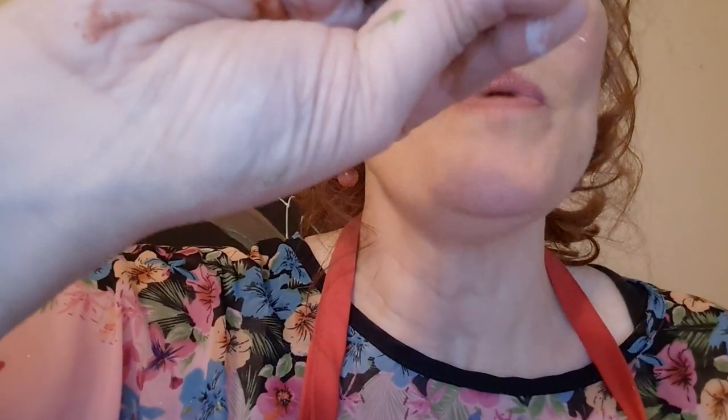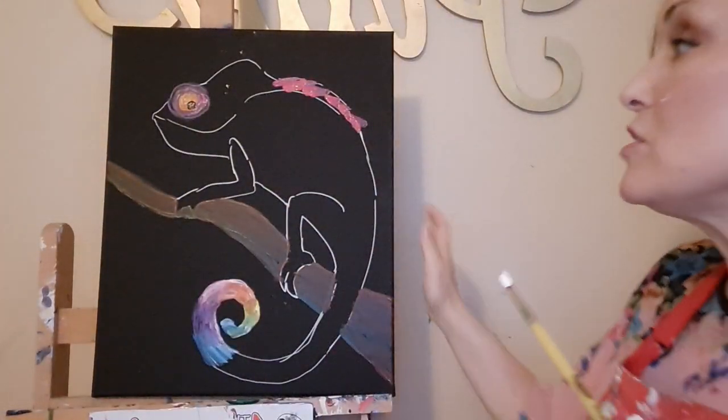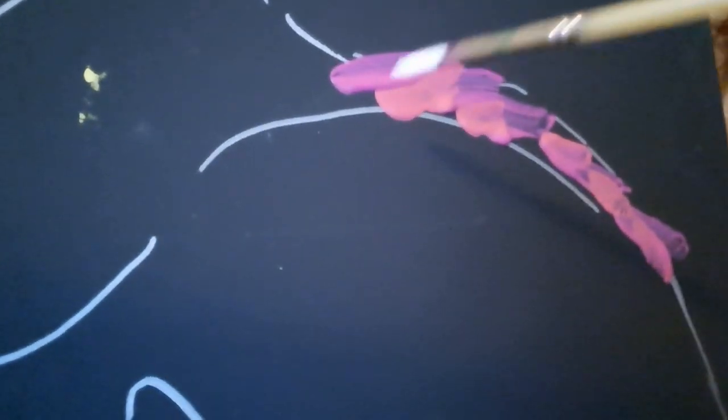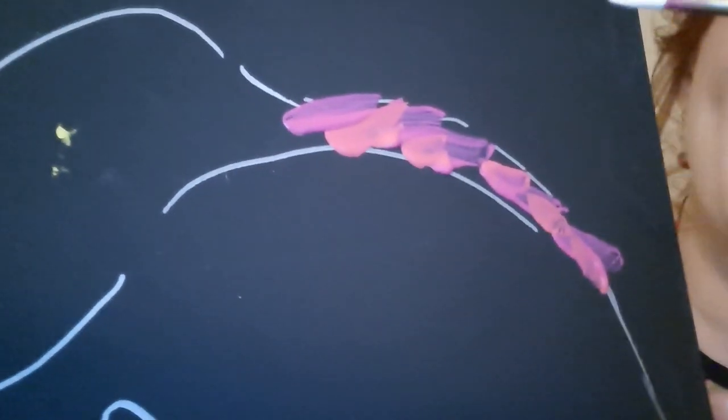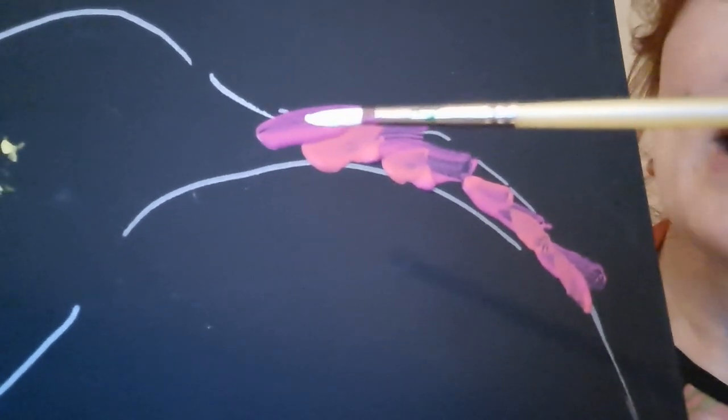I stabbed my white this time instead of a tiny speck, because I'm going to scratch at the color with my white. And I do not push. Look, remember when we push our paintbrush and how it opens like this? No. Do it real gentle so she's pointy. But everybody pause and look at me. I'm going to make spikes. Watch me do it. I'm going to just scratch at that paint with my white on there. And as soon as it doesn't make white stripes, I get more.